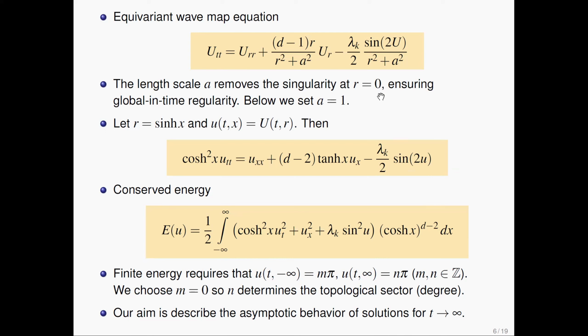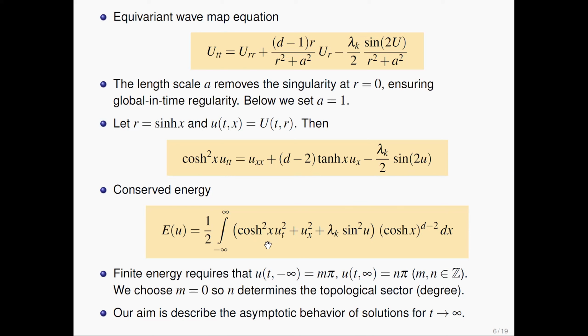Maybe I should say that this model is attractive first because it is global, the solutions are globally regular. But since x varies from minus to plus infinity, it really is a one plus one dimensional equation. But the problem with equations which are originally one plus one dimensional is that there is no dispersion in one plus one dimensions, so no decay. While this equation is one plus one dimensional, it inherits decay from higher dimensions, which is extremely helpful in the analysis. Okay, so this is the conserved energy for this equation.